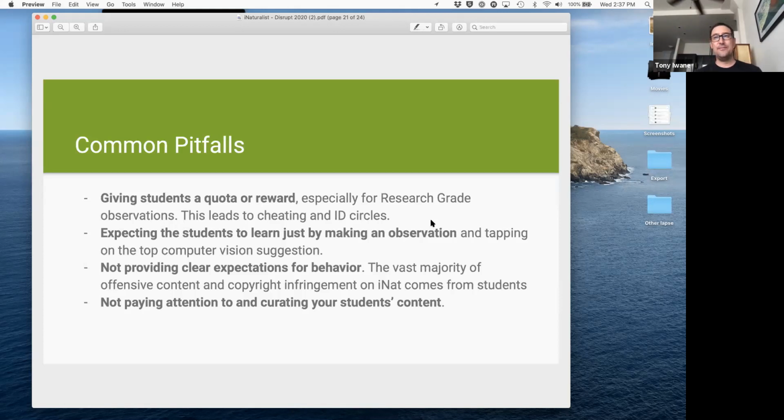And a lot of times, either maliciously or not maliciously, they will just use photos from the internet as an example of what they saw if they couldn't get a photo, which is copyright infringement, which a lot of people don't really understand, because images are shared without attribution all the time nowadays, but that is an issue. And then finally, please pay attention and curate your students' content. Please pay attention to what they're uploading, because it can be troublesome, and as the instructor, you should be responsible for them. And that does mean laying out expectations beforehand, so they know exactly what they should be posting or not posting.